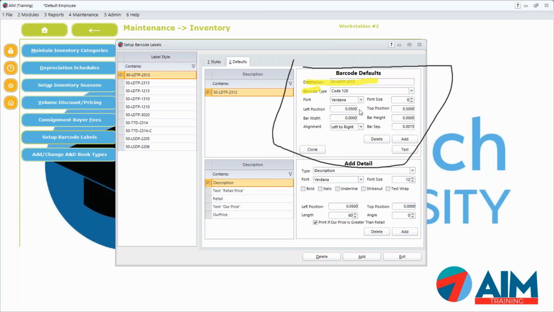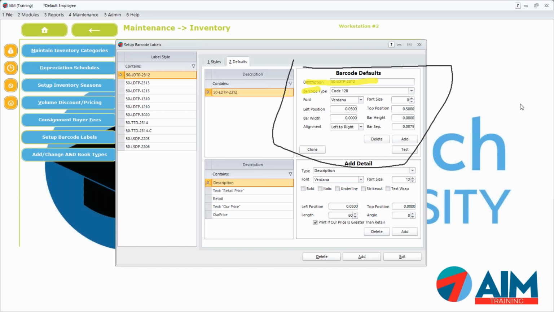Now, as far as the rest of that barcode setup, when it comes to the font, you can have the actual letters and numbers be printed on the barcode, just like you would see on any other type of printout. You can make a selection of a given font if you'd like, and then you can specify the font size. If this font size is 0, I believe, if I remember correctly, it will not print the human readable numbers, and then you can make that be as big or as small as you want.